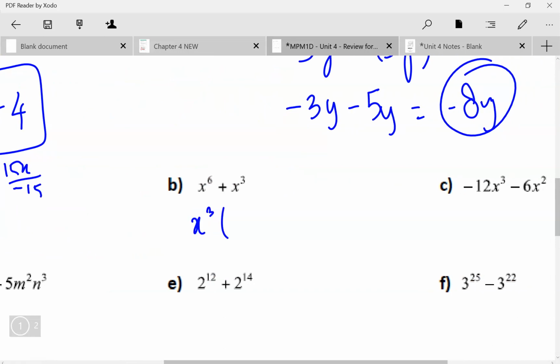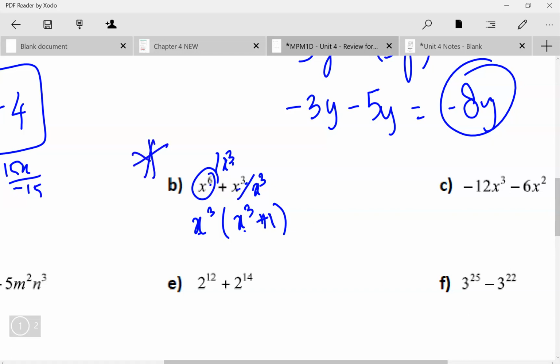Again, we're just going to get to the more complicated ones here. So we can see here that there's no numbers, so I just have to look for my variable. The common factor, the lowest power of x here is 3. So that becomes my greatest common factor. And then I just did this divided by x to the power of 3, giving me x to the power of 6 minus 3. And this divided by x to the power of 3, giving me x to the power of 0 or 1, which I do have to write here because it's important, plus 1.